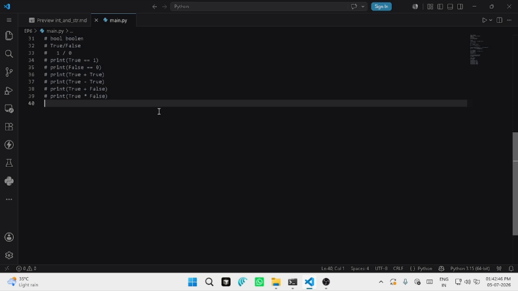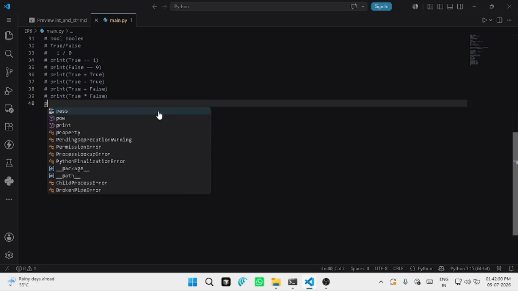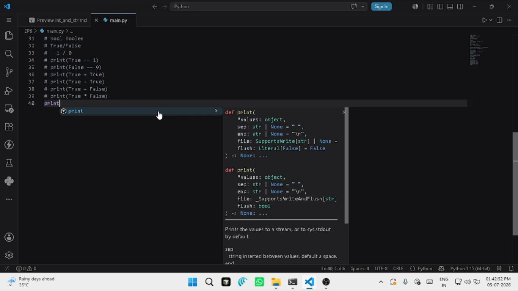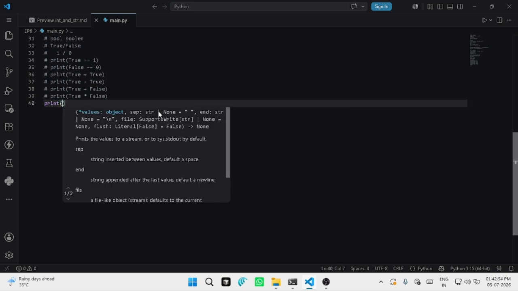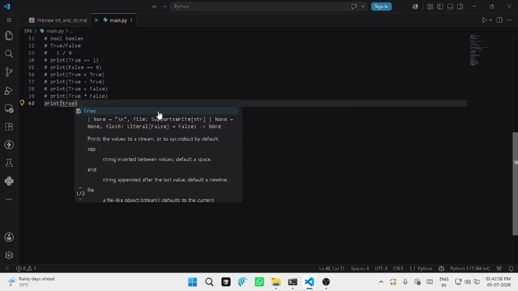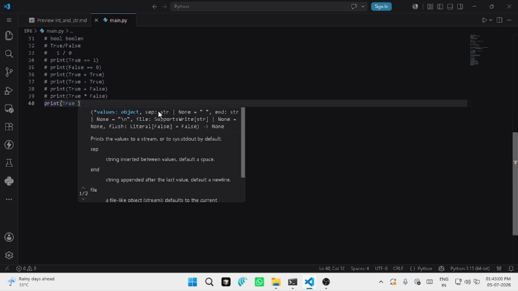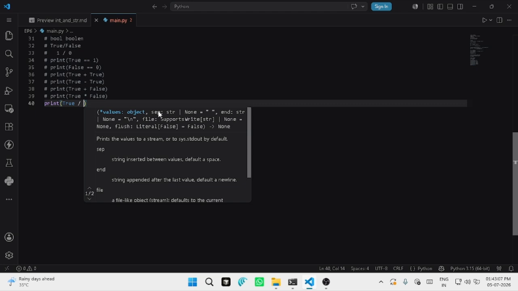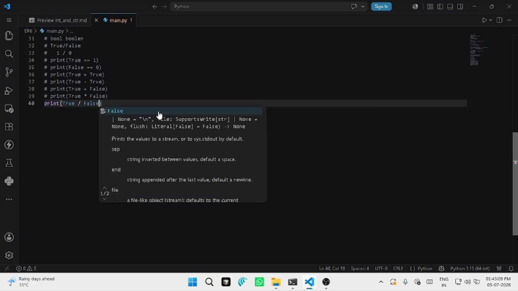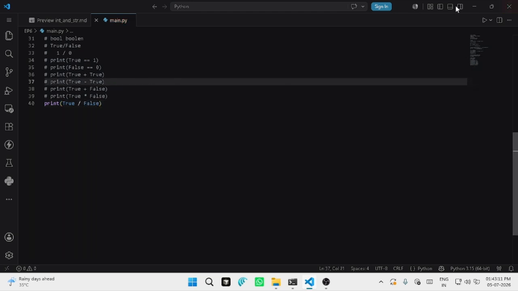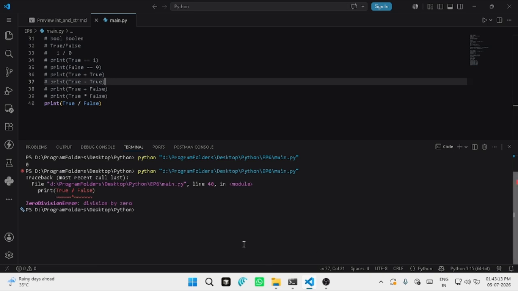Okay, what if we divide anything by zero? Let us try. Here, true, and one more thing, don't forget to make the T of True capital, and False. This is going to throw a ZeroDivisionError.